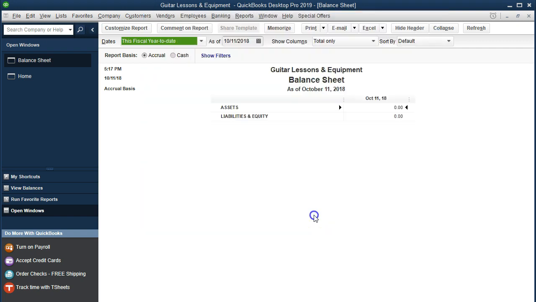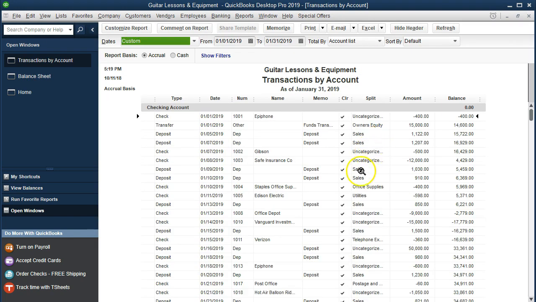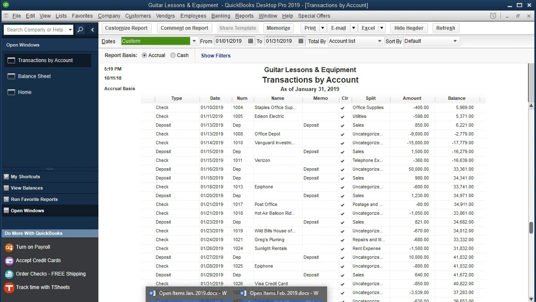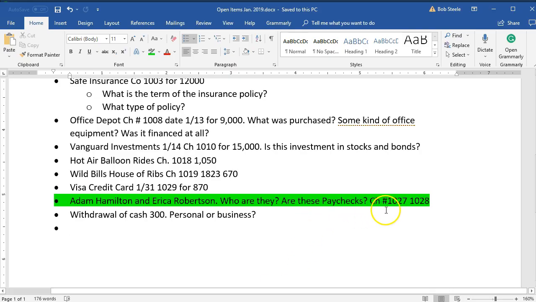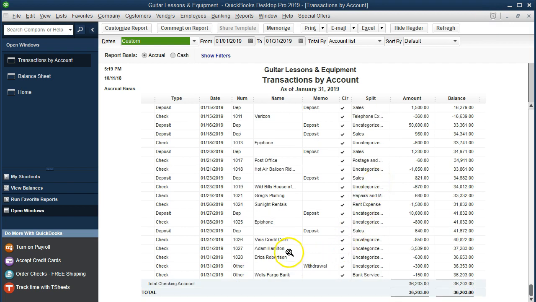So we'll say OK. Now it's more difficult for us to find this information here because we only have the checking account. And if we go into the checking account and double click, we're going to see all this information. Now we can find it because we listed it out in our open items. Here it's check number 1027 and 1028, and we gave ourselves the date, or sometimes we would be nice if we did that. But if we scroll down, we could find them here, and that's not a problem, but it probably would be easier to find it on the income statement, the other side of things. So let's do that and see why.